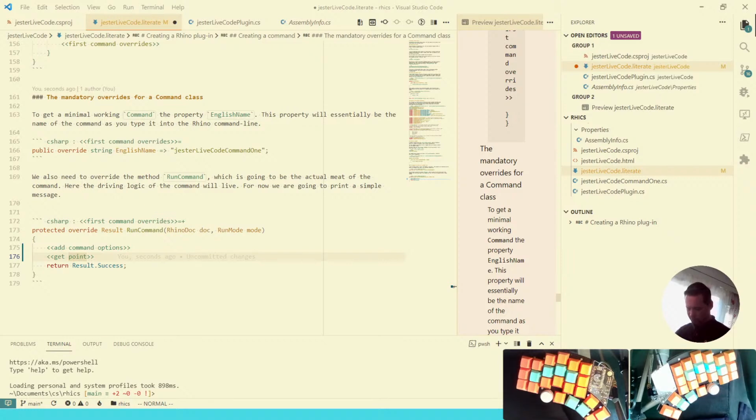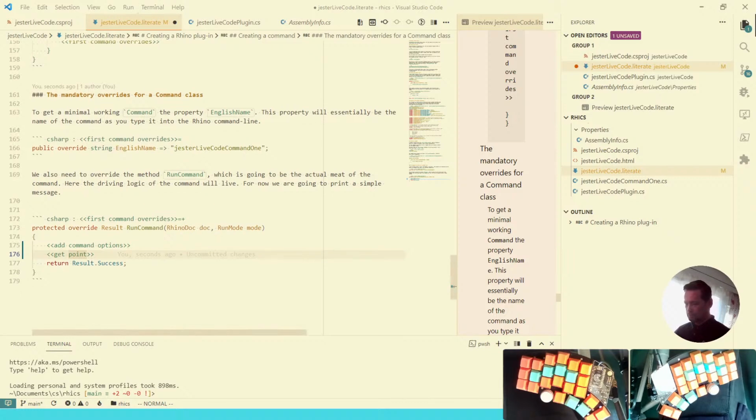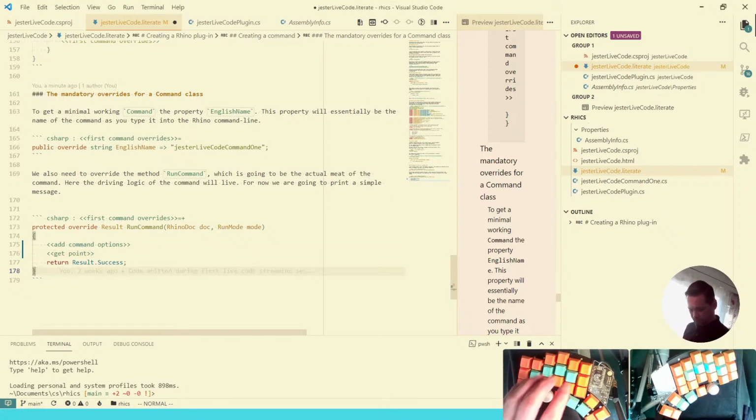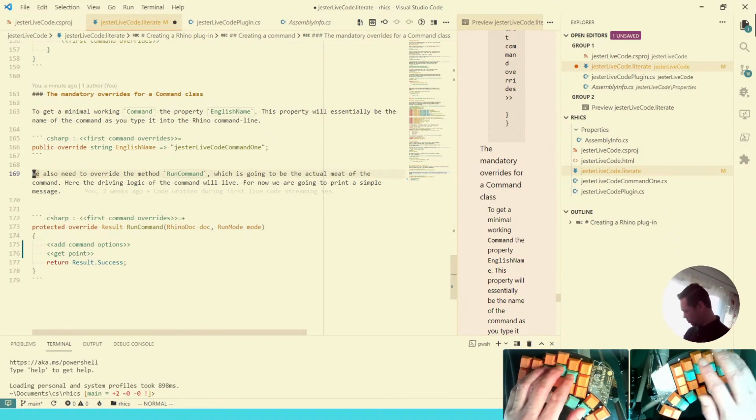So GetPoint we want to have, and then we want to look for the option output. So let's do it like this. Maybe also actually write out what I just said.